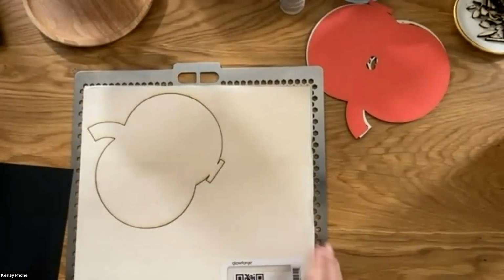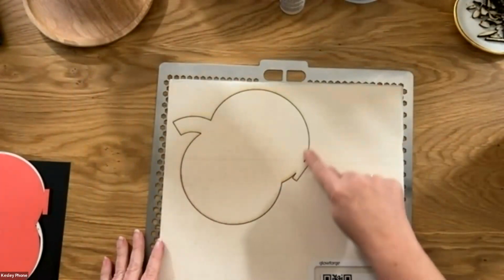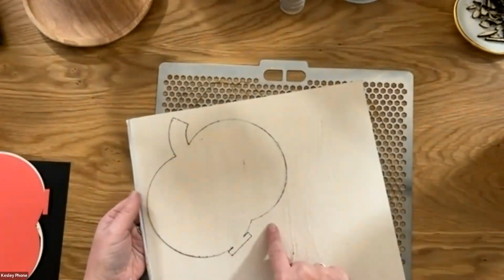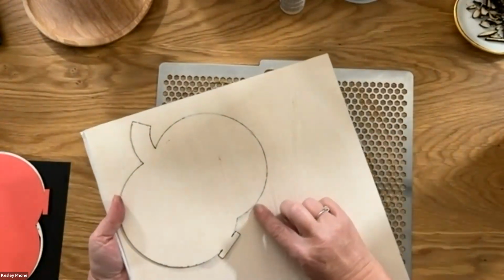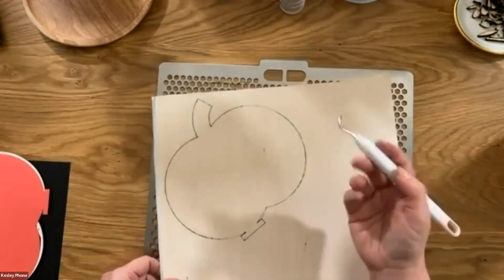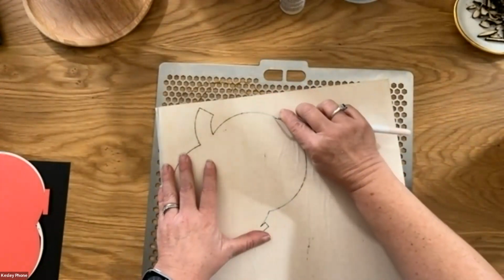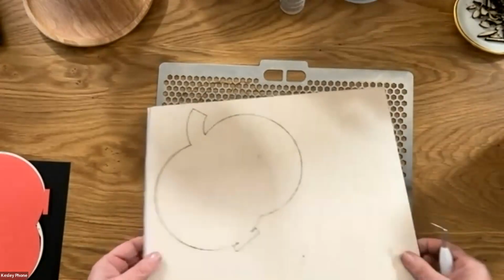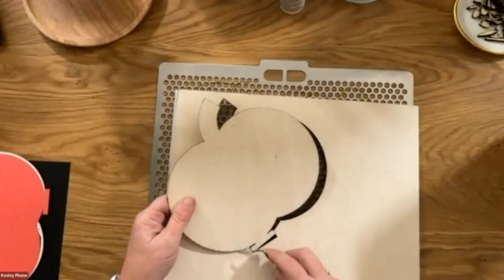Okay, so here we are. This is my cut piece, and you can see how it looks a little burned. That's the burned edge. On the back, it's gone through as well. As I was taking it out, a little bit of that masking tape was holding on. It didn't quite go through there, which is not a problem. That's where you can grab some of your tools like tweezers or an X-Acto knife and give an extra little score. I'm using my weeding tool, and I just score along that masking tape, and then it will pop right out. So it's just holding on to that masking tape there.